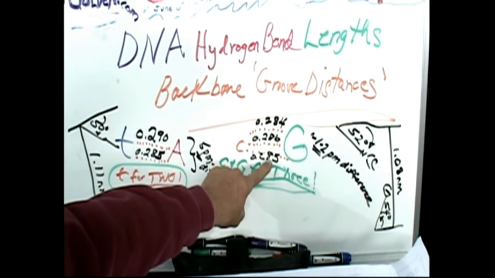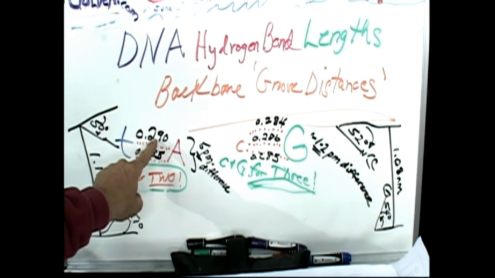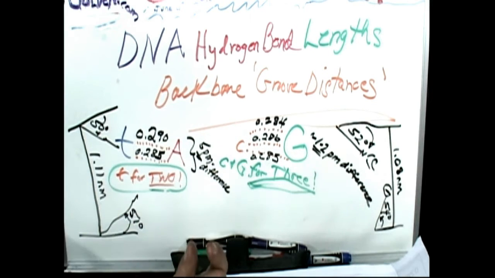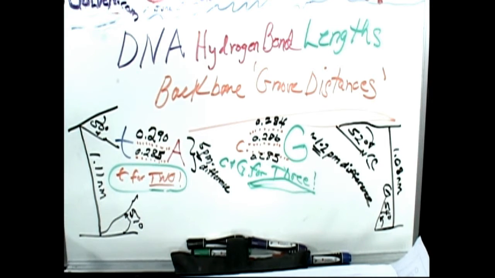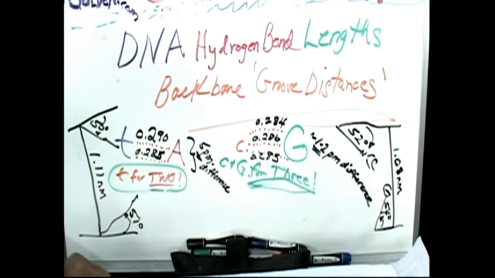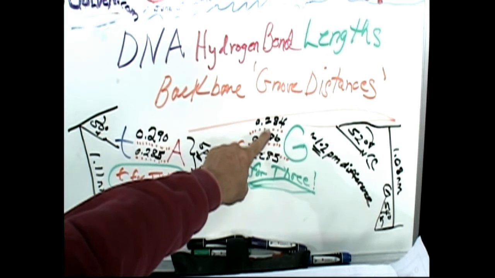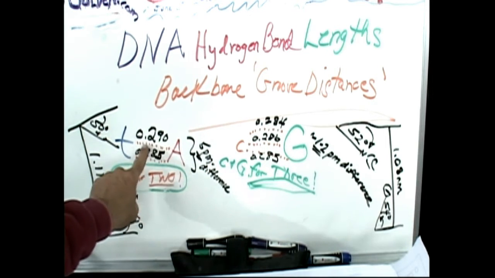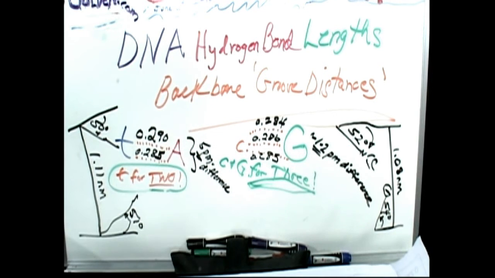Over here, you got 284, 285, 286 end-to-end in the middle. So there's a 5 picometer difference just in the middle of those H bonds length. So now when you're looking at an enzyme that's come along to break these up, not only is this 3 strengths to 2, the distance is shorter, way shorter. The 285 is the same, but here you got another bond at 284, and the end-to-end is 286. Here it's 290. So the C to G bonds, 3 of them, 3 of the hydrogen bonds in there.